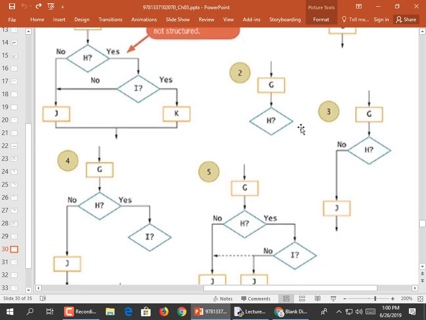This one's lousy because it just ends in an if. This one's lousy for what reason? Why is that bad? There's no true statement? Yeah, there's no true, there's just a false. There's only one way out of it. Lots of blocks only have one way out of it, but not if it's a diamond. If it's a diamond, it's got to have two lines leading away from it.